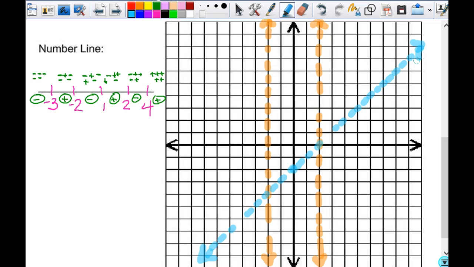So I want you to work on this one. How many points can I plot from the get-go? There's actually 4. What else can I plot besides my 3 roots? Your y-intercept. Okay, so get those 4 plotted. I'm going to grab the review and I'm going to pass that out while you try and get this sketched.